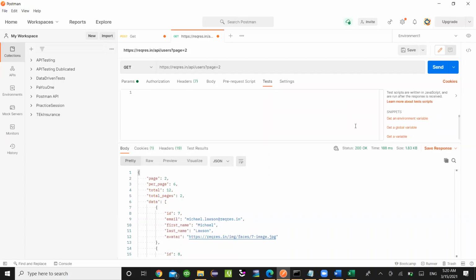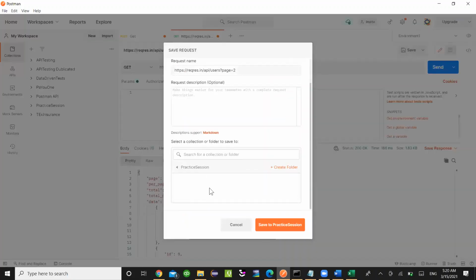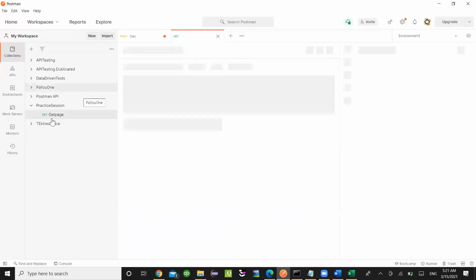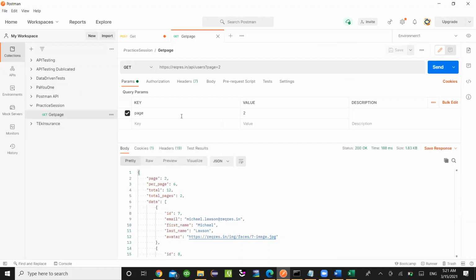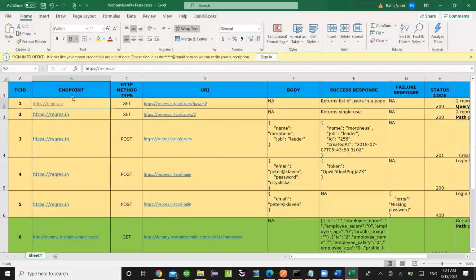Okay, now this is fine. I got the hit, the get. So I'm going to save it because we have no time. I'm going to save it in the practice session. So what is the name? The name, I'm going to say get page. Now I save it. So here, if you come here in the practice, I have get page, because I got the data according to whatever the developer gave me, whatever the condition. Yes, it returns everything. The status code is what you want.